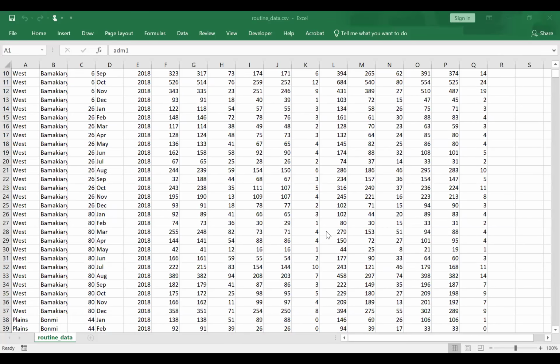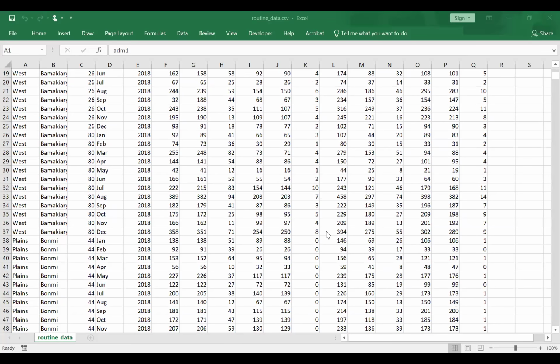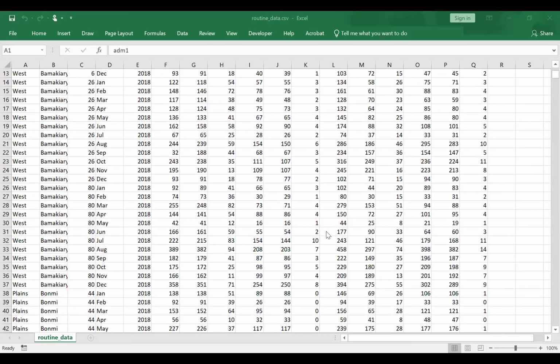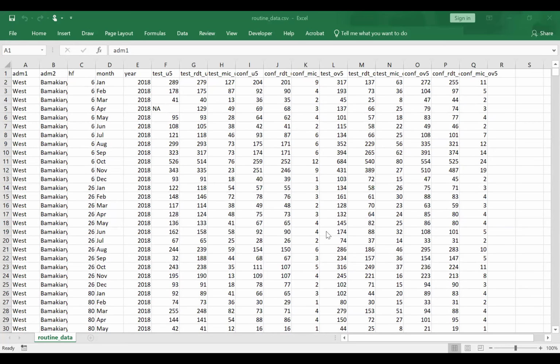You can decide to scroll, but sometimes you can receive a data set which is very long. It has a lot of observations, a lot of columns, and it will be very tiring. So the first tool that comes in handy to explore your data set fast is the filter. You can press Control Shift L, or you look at the top part for the filter symbol.